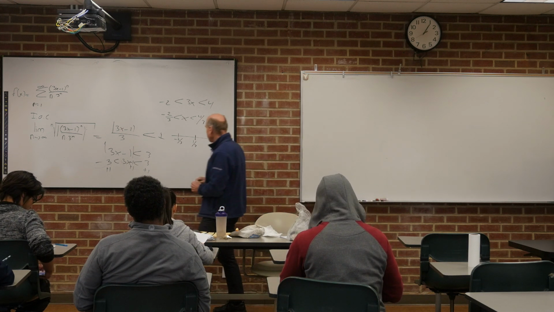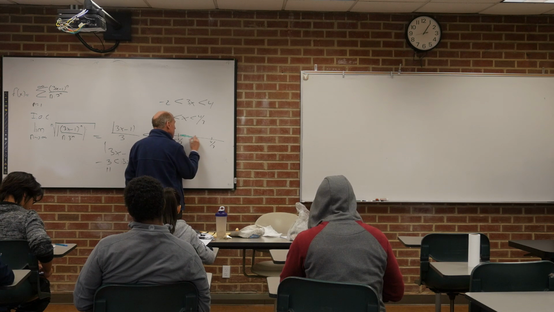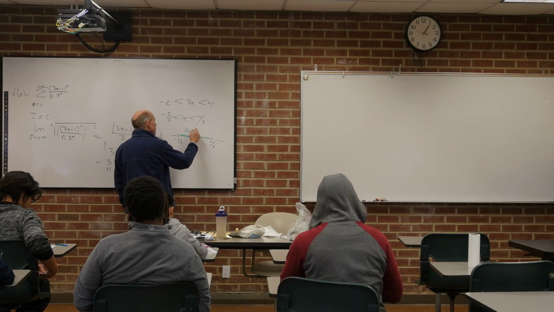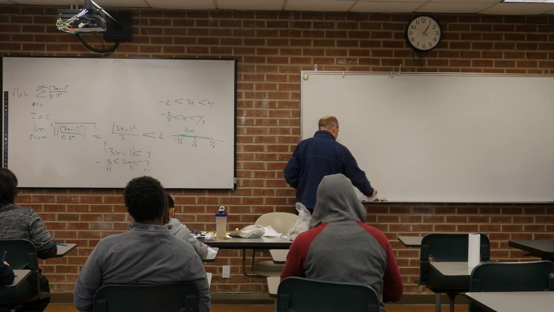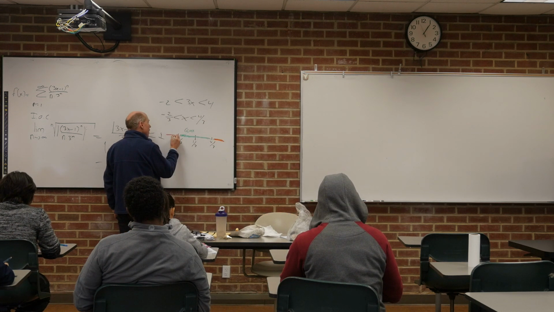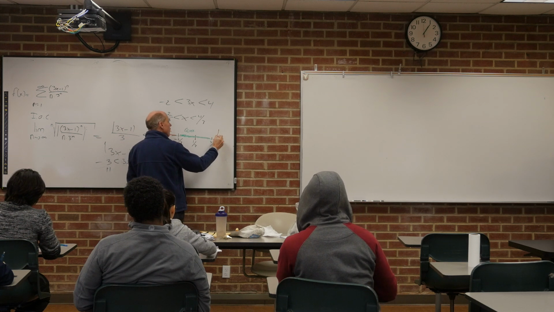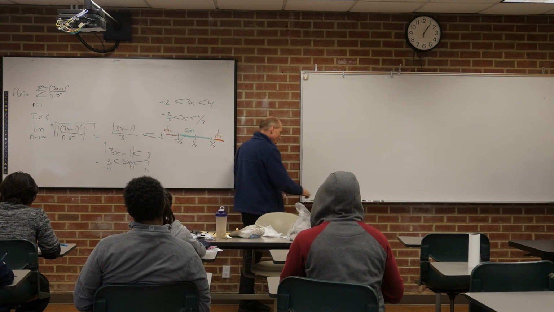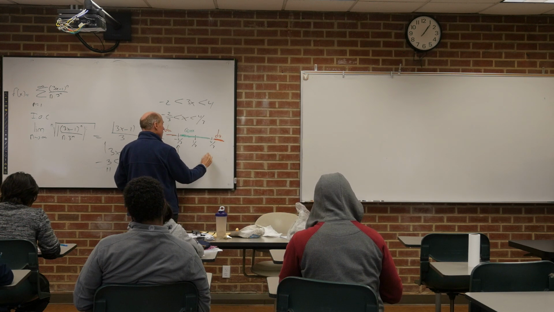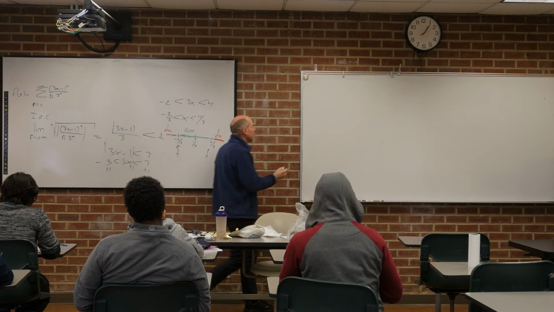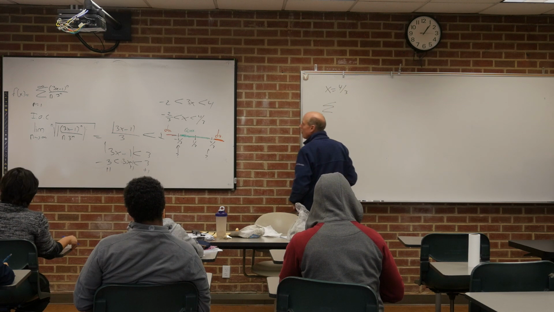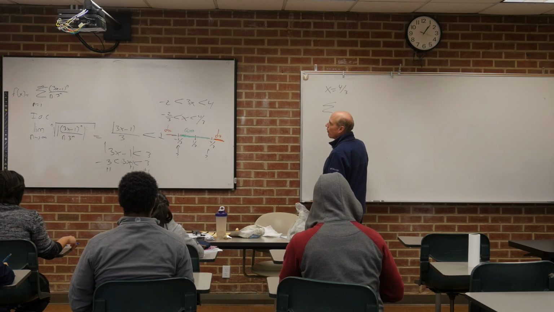So what we know is the ratio test with x values plugged in this range gives us convergence. X values plugged in this range gives us divergence. And the ratio test does not apply at negative 2/3 and 4/3, so we're going to plug in x equals 4/3.